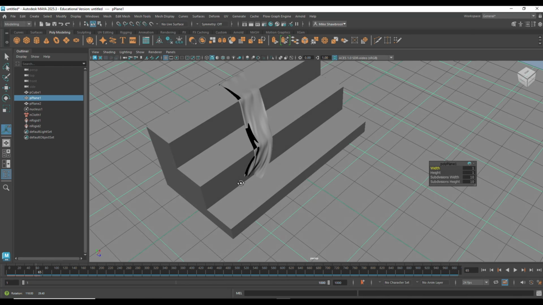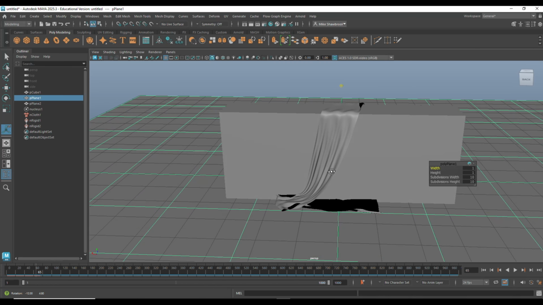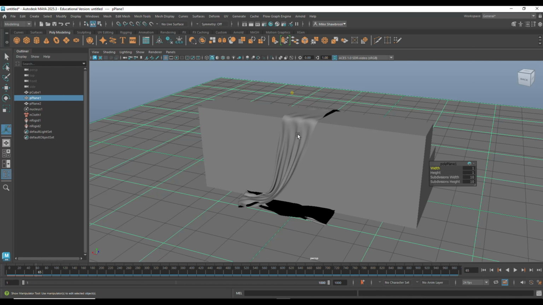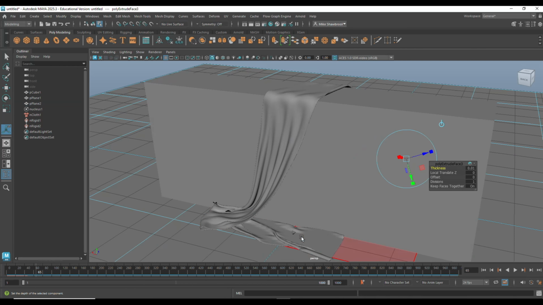I know that, and it won't look good. But let's just say that it isn't clipping because I don't want to spend time making this video too long. But what you can do now is extrude it, and you can go to, let's say, 0.01, which will give it some thickness.